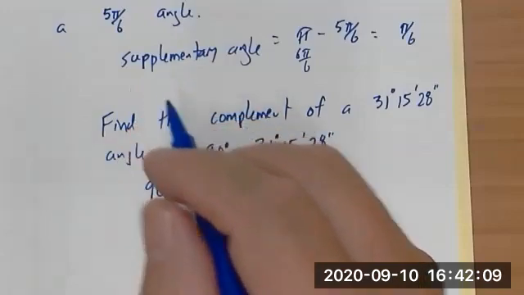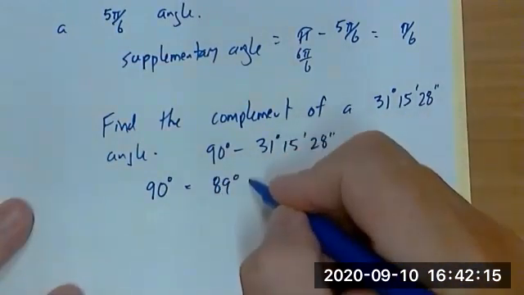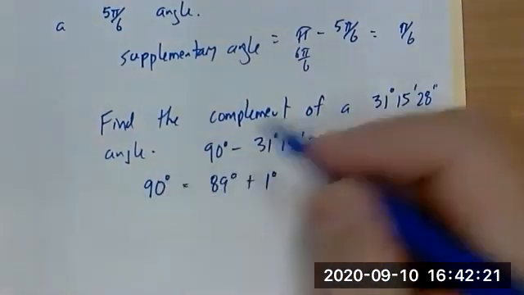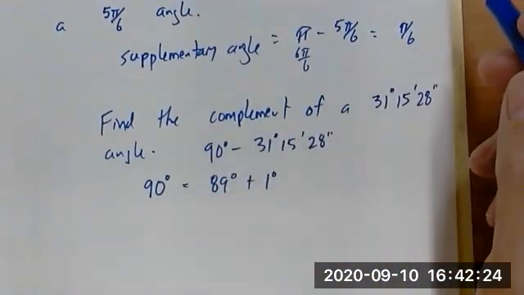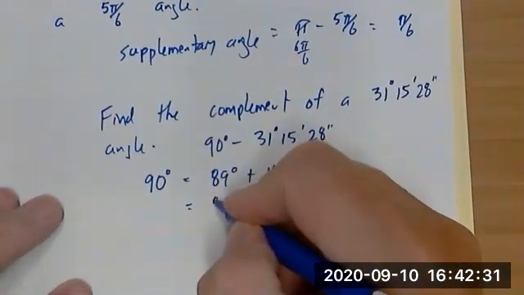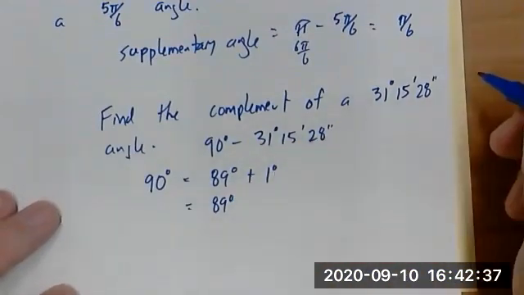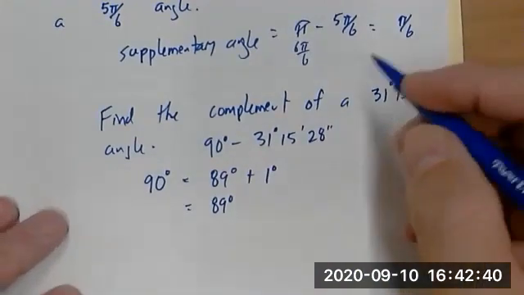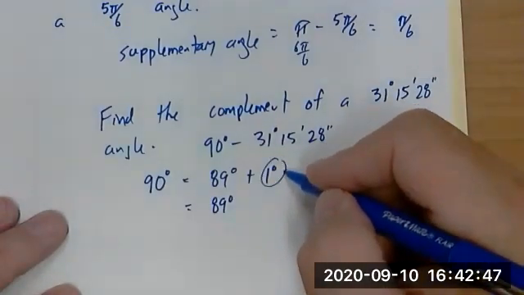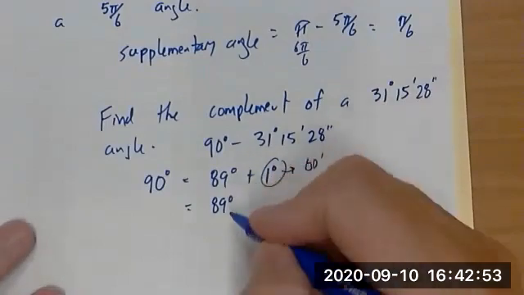Let me start with a 90-degree angle. And just for fun, I can say, you know what? A 90-degree angle is the same thing as an 89-degree angle plus 1, right? 89 plus 1 is 90. So it's like I've just taken this 90 degrees and broken it up into two parts. But then when I do that, instead of writing 1 degree, if you remember what we learned about minutes and seconds, there are 60 minutes in 1 degree. So I'm going to replace this 1 degree with 60 minutes.